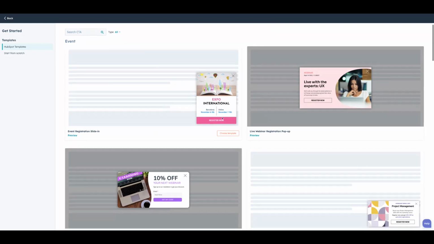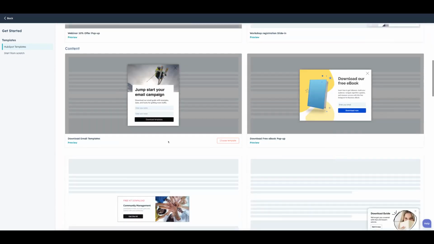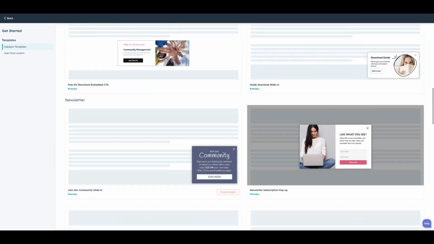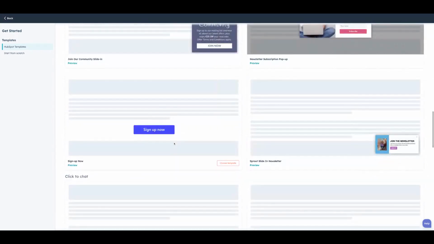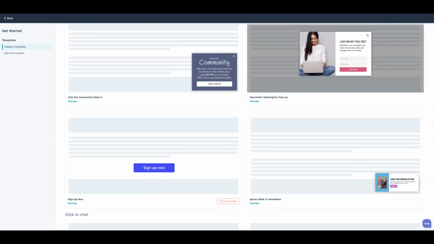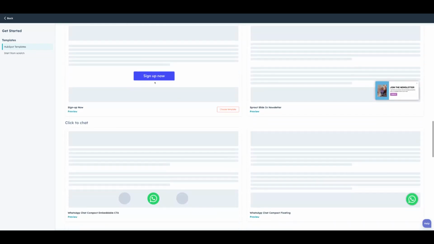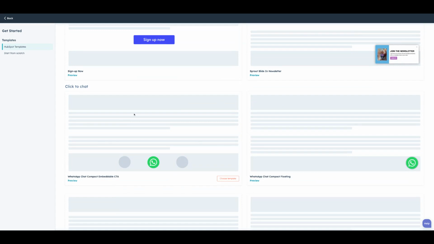The click to chat option. So let me scroll down. This is new. Just whilst I get there, you can see all of the new designs that they've got, which is great if you've not got an in-house developer to help you be all fancy with the CTAs, or you can keep it standard, simple, the button. But this is what we are really excited about.